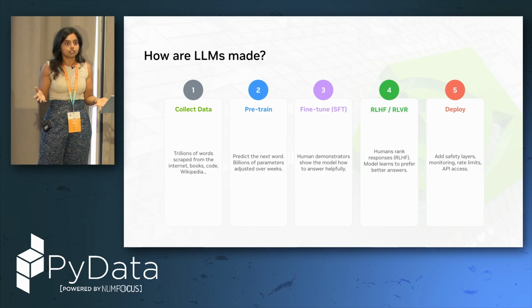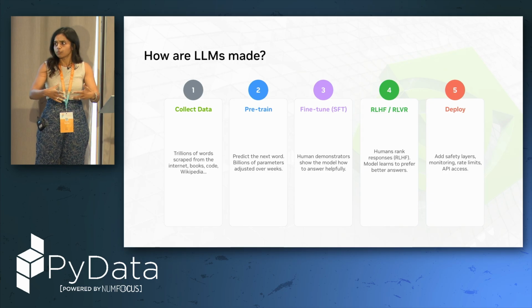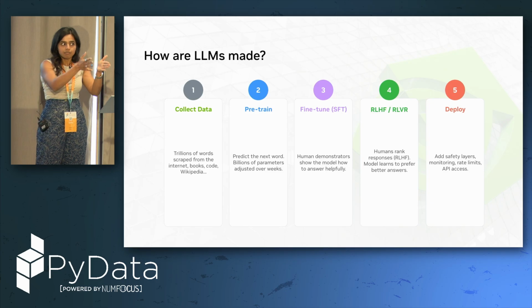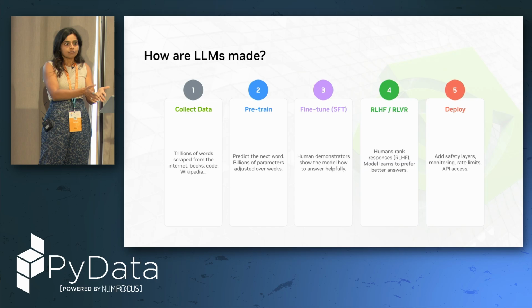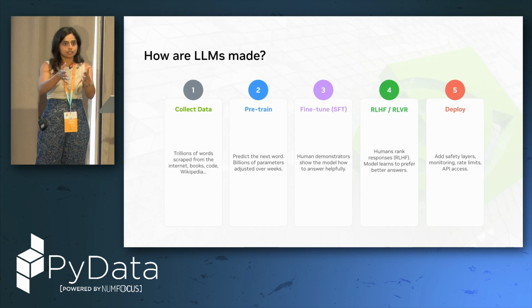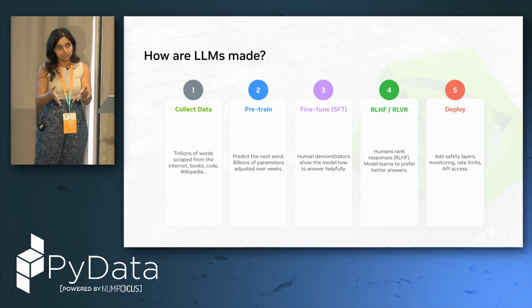There are several stages involved in getting there. There's pre-training, where you're literally teaching the model how to predict the next token. We've all heard of next token prediction, but this is the fundamental first step of training an LLM. After that, we want to make sure that the LLM is good at following instructions, just basic instructions. That's the step of fine-tuning, or supervised fine-tuning.